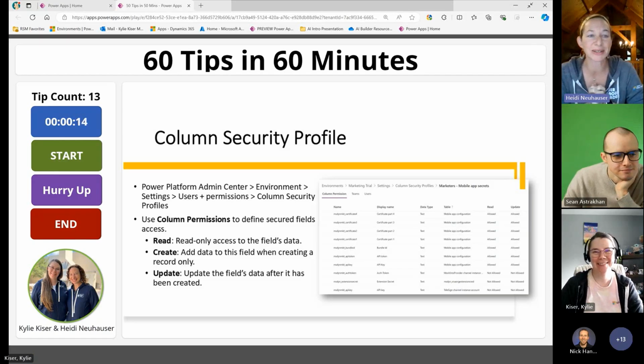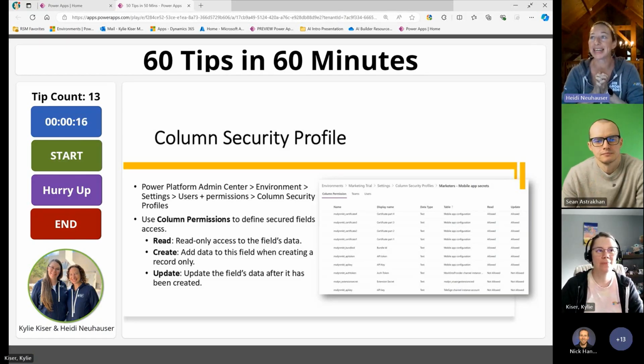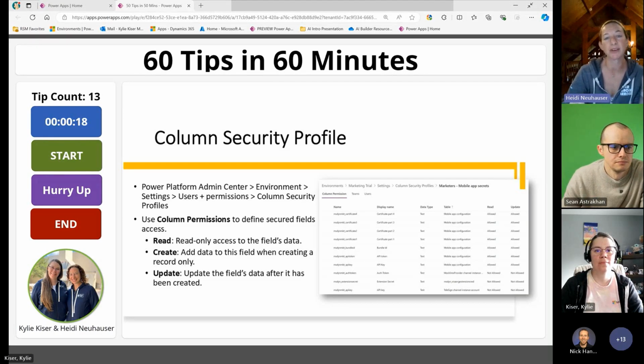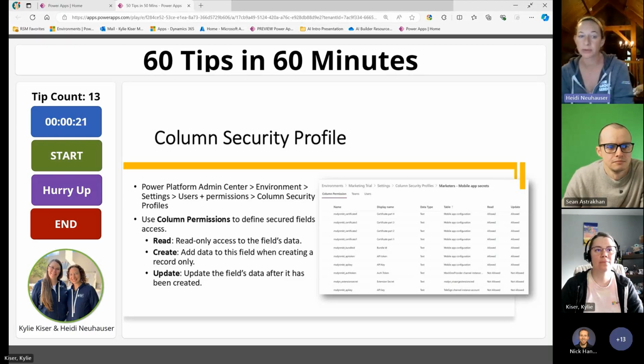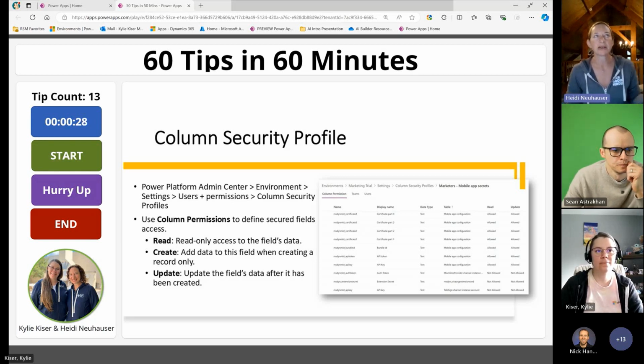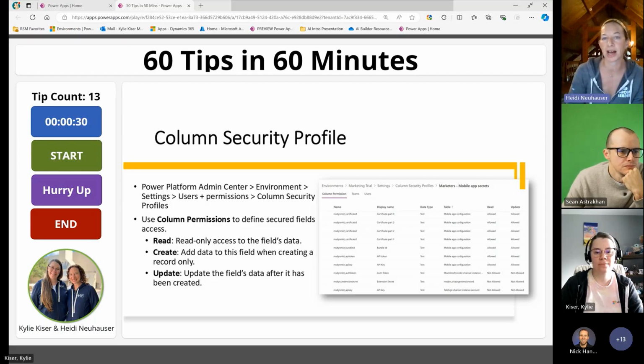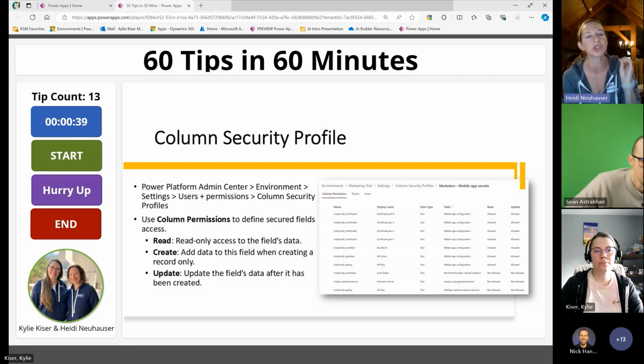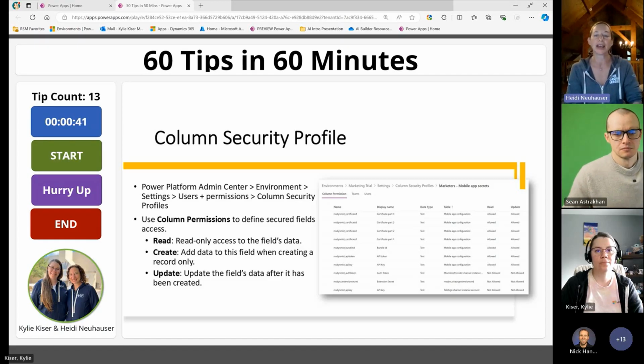What this is going to do is give you the ability to give granular access to specific users or specific teams of users to either read, create, or update a specific record. This is really good on sensitive information. For example, like a social security number on the contact field. Maybe you don't want people to be able to read that at all. Maybe you want that to just be asterisks to show up. And that's where you could define that and who should be able to update that data. If it's not as simple as everyone with this security role gets access, this is the next level down.